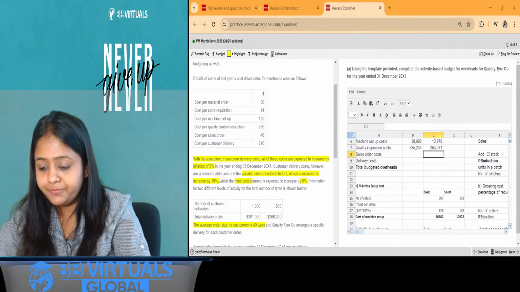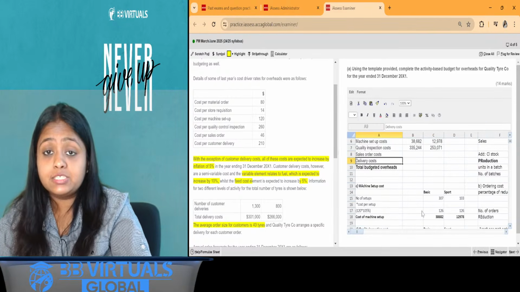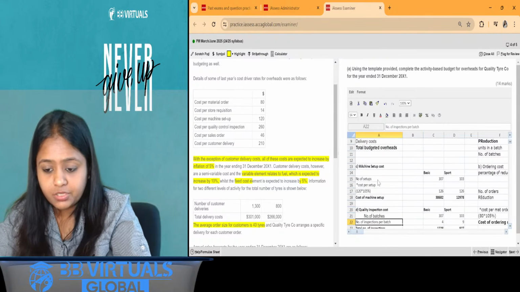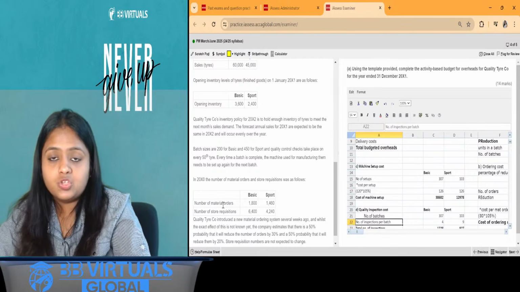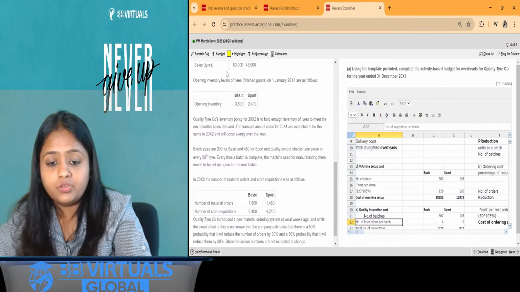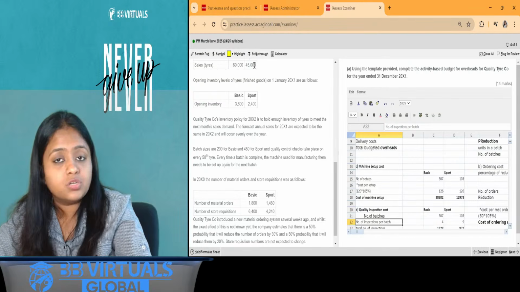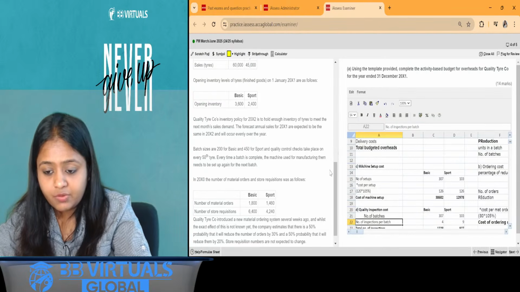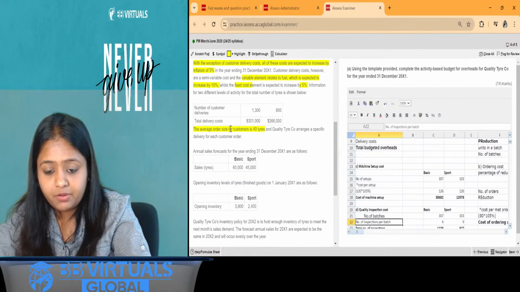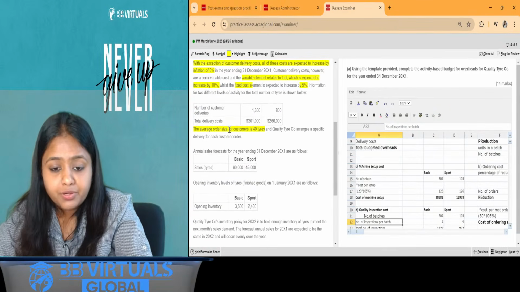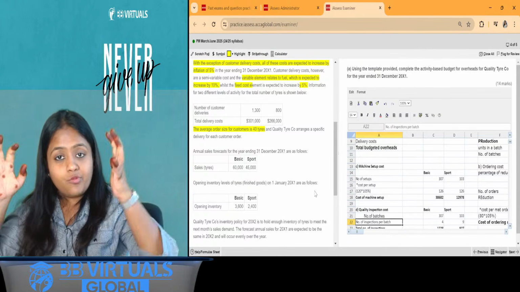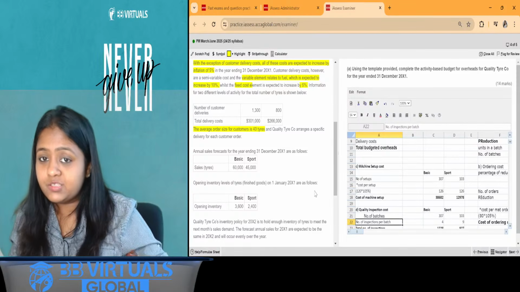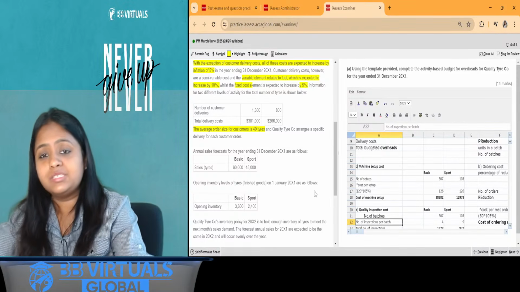Let's go to the next one. Now these 2 are important. Okay, now it is sales ordering cost. Now I don't know the number of sales orders. What I have here is the number of material orders. So how will I get the number of sales orders? I've got the total quantity of units sold. And there was one data that was given to me, that the average order size of a customer is 40 tires. So I know the number of sales units, I know the ordering size of the customer. When you divide it, you get the number of sales orders, right?